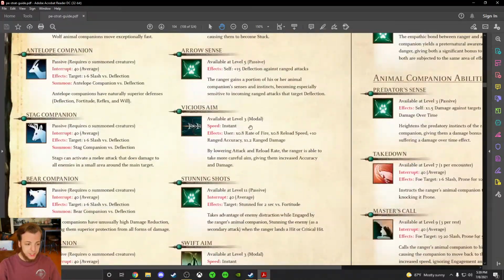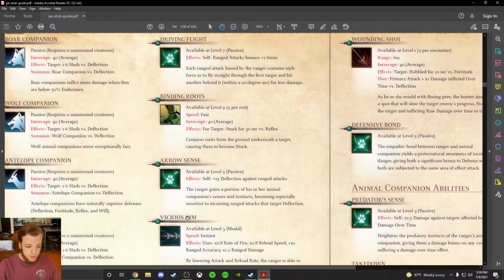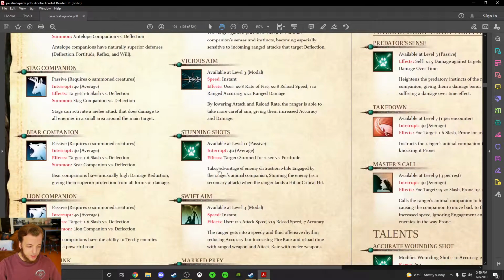Really cool combination there with the general abilities anyone can choose. Any other level 3s? No. Level 5, Arrow Sense. This is a passive ability. This gives you deflection against ranged attacks. Your ranger gains a portion of his or her animal companion's senses and instincts, becoming especially sensitive to incoming ranged attacks that target deflection. So if someone's trying to shoot you, you'll have more armor against those attacks, which is cool. It's always nice for ranged characters to have ranged defenses.